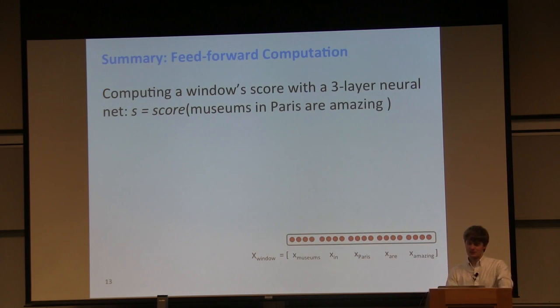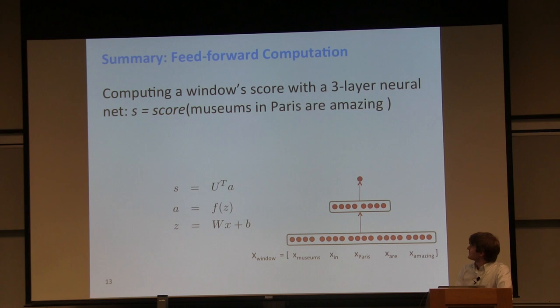Now let's visualize what this model would look like. Here, again, we concatenate all our words. Let's say, for instance, each word is 4 dimensions. Each bubble here basically represents a single number. Then we often write a layer like this. Sometimes you also see connections to all the different nodes, but that gets pretty tedious and messy looking once you have a realistic number. And even with such a small number, it gets very messy. So sometimes you just abbreviate all these connections with a single arrow. And then we have just a single score. And again, you might say this is a 3-layer neural network or a 1 hidden layer neural network.